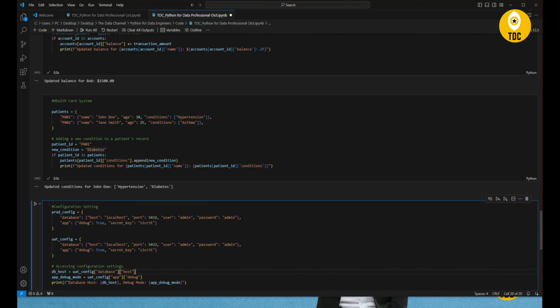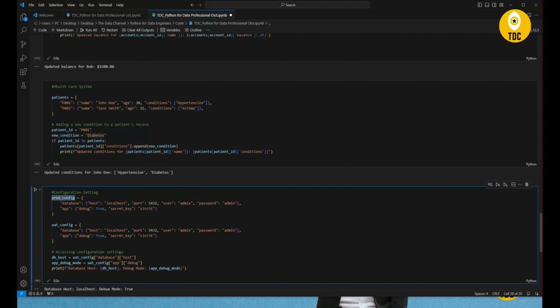So initially it will be UAT config, and when you go to prod, you can just change it to prod config. Something like that, you can make it customized, so it will help in maintaining these settings, right?